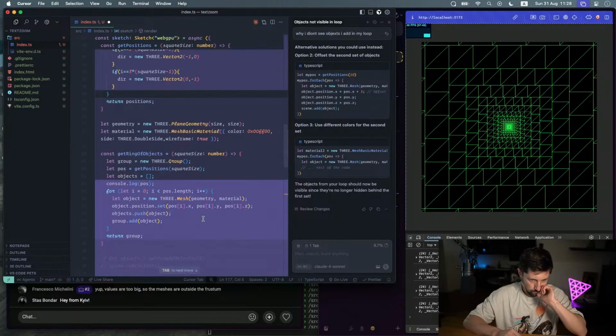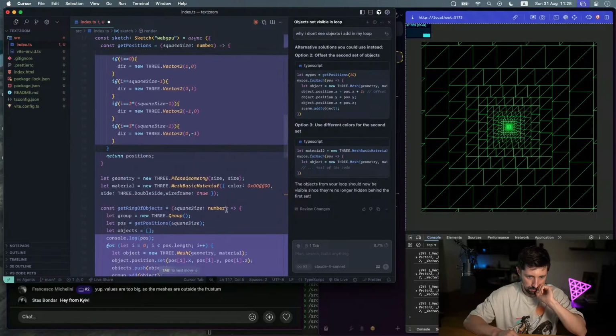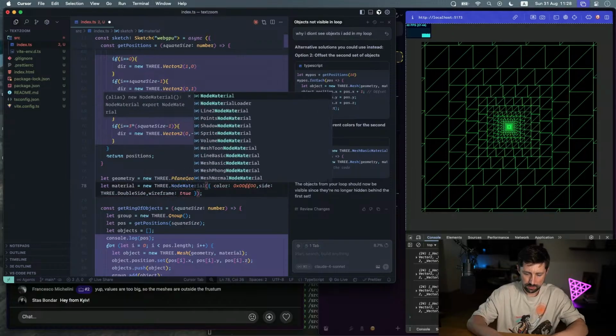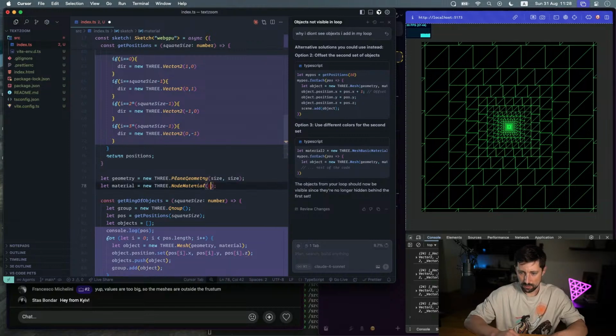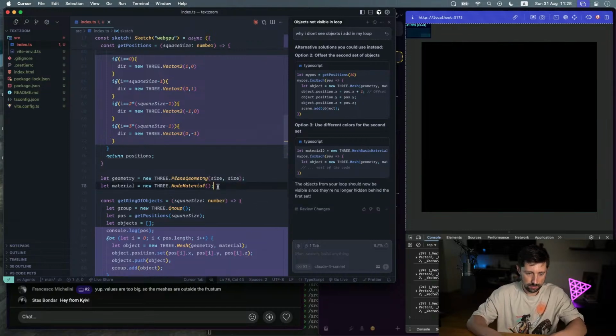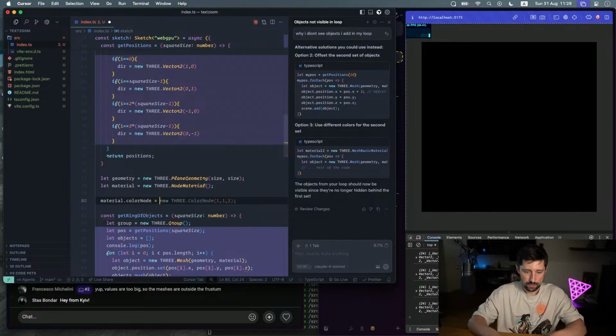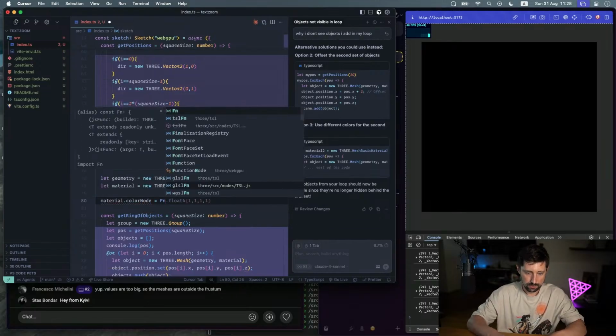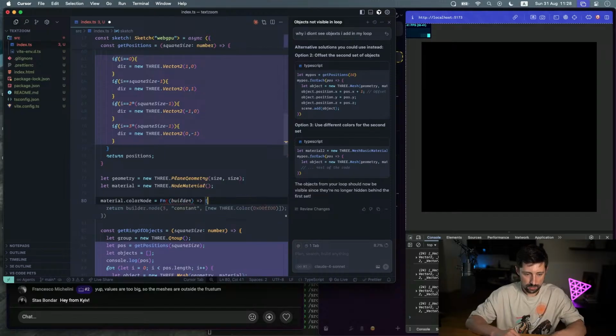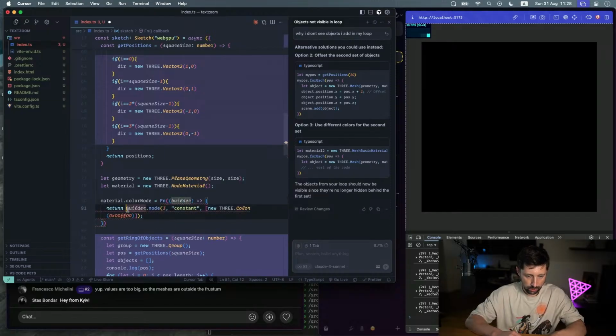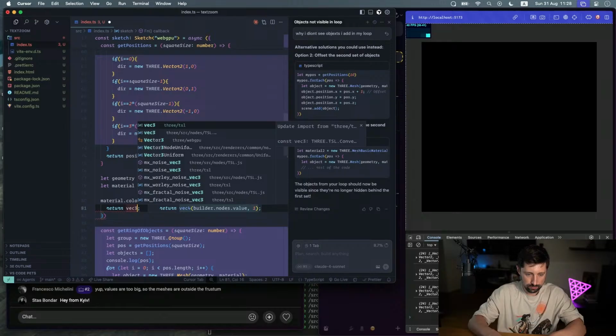So I'm going to remove the mesh basic material. Let's create a node material. And material, color, node, function. Something weird, it's returning me here.